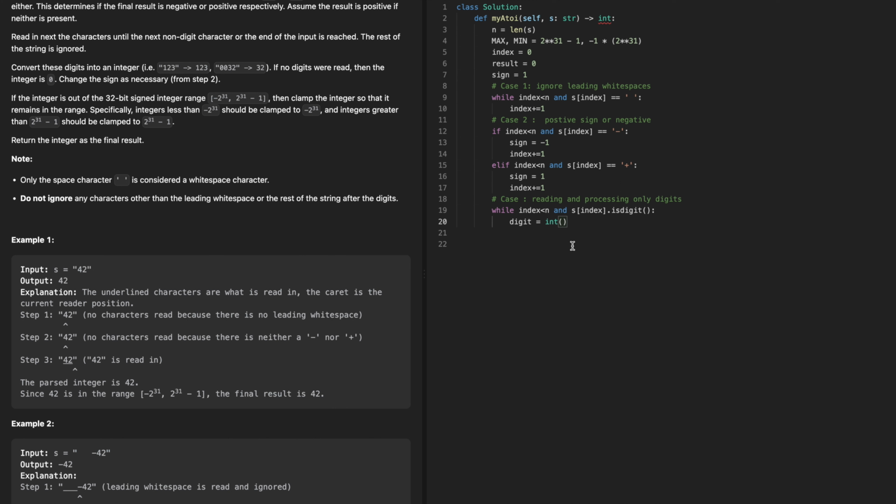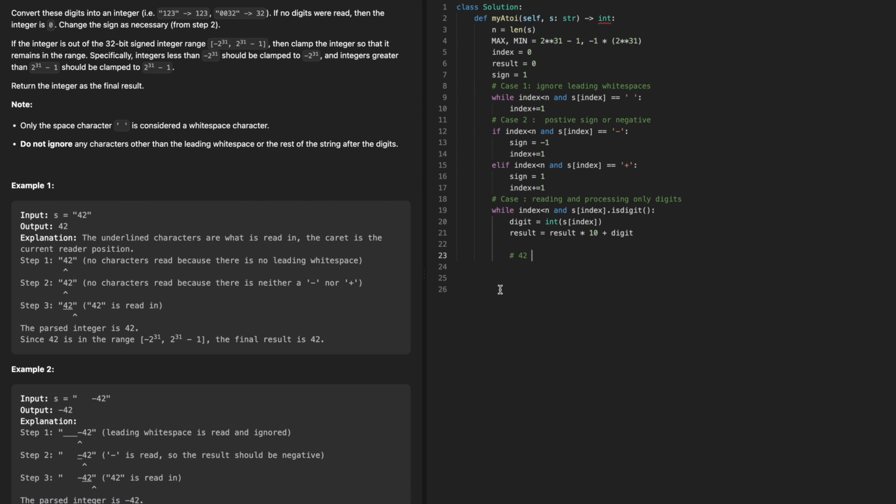Of course, we have to convert it into an integer because currently it's in string format. So now we have to calculate the total integer. So that would be result equals result into 10 plus digit.